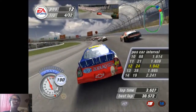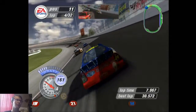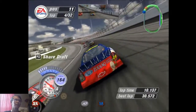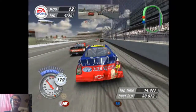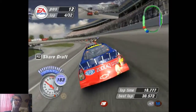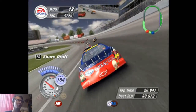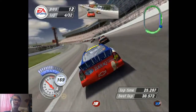Okay, we're going to pass Ricky Rudd this time, definitely, because he's way up at the top. I'm trying to keep it at the bottom. I just can't do it. And then he's freaking crossover. Well, I thought I could do it, but I keep on getting tight as I enter turns two and four for some reason. I can't hold the line because of how much momentum my car gets as I dig it into the corner.